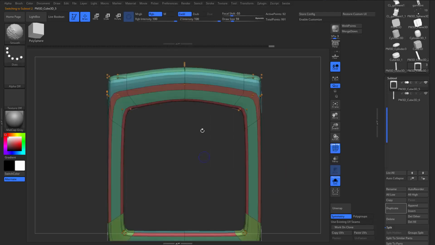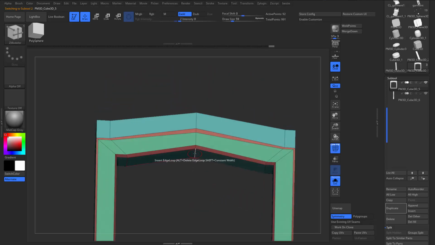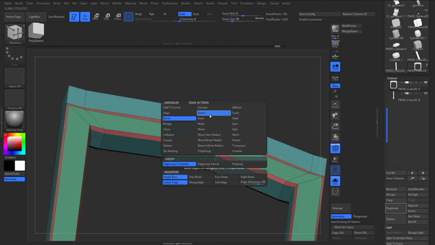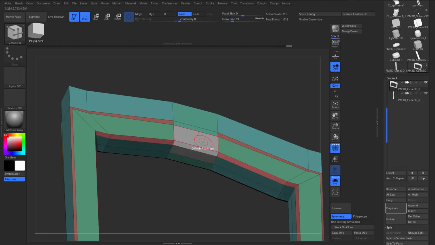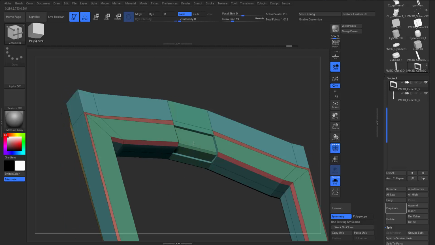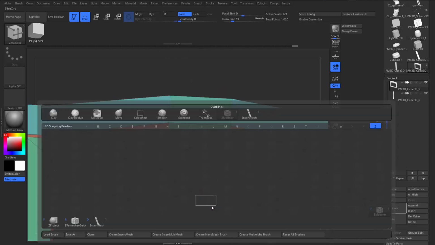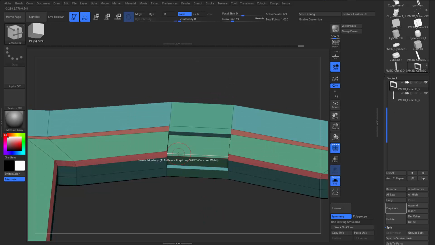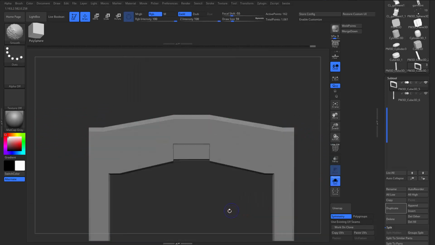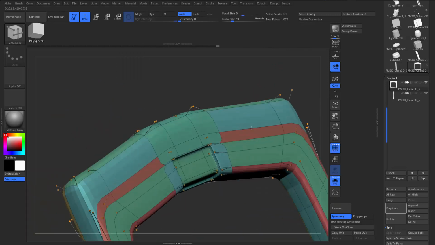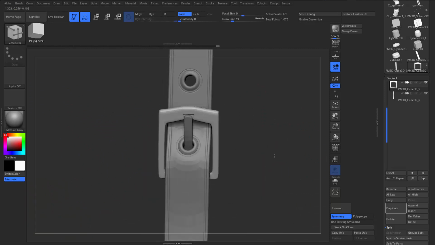Alright, now for this guy, just to have a little bit more fancier detail, I can maybe bevel this entire loop, and I'm gonna hold down alt to select these three. Actually, a loop in the middle would be nice this time. A loop here, right? Select these three and Q mesh these guys in using a single poly, to have a little bevel hole. And BDM again, I'm gonna insert edge loop to tighten this up. Oops. One more here maybe. Alright, so we did a lot here just to have some more detail.